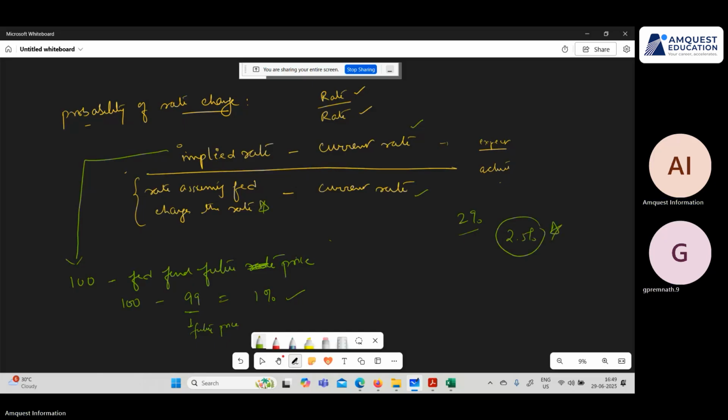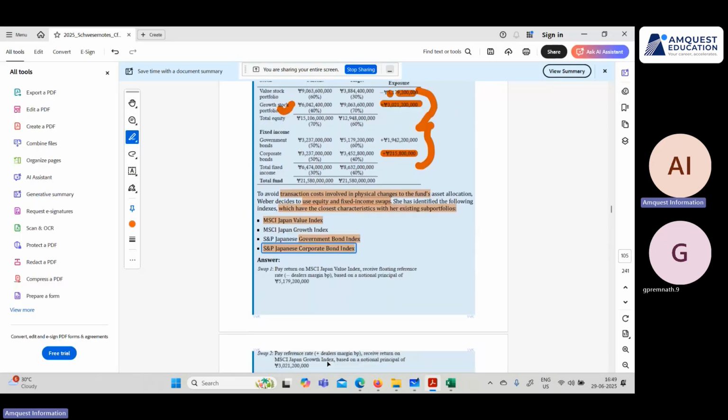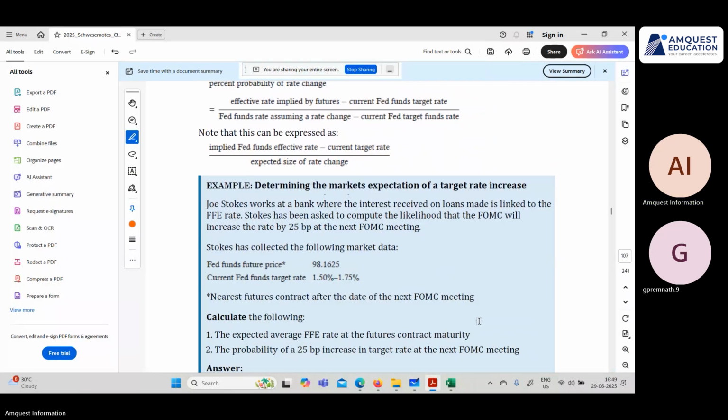Okay. Let's just solve one question. Very simple. So here in this case, the current Fed fund rate isn't given in a range, right? Yeah. There is no set pattern, but if nothing is given, I think the best way to go about this is to take an average. Perfect. If they give you a definite number, good for you.